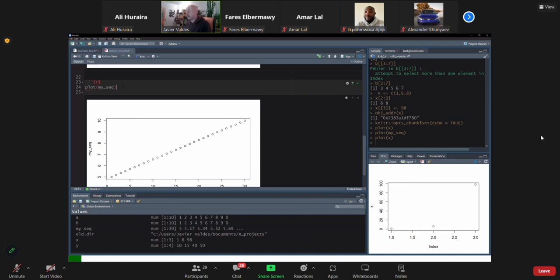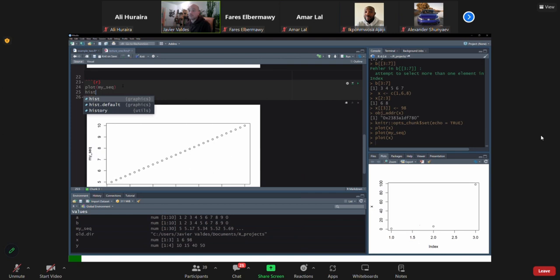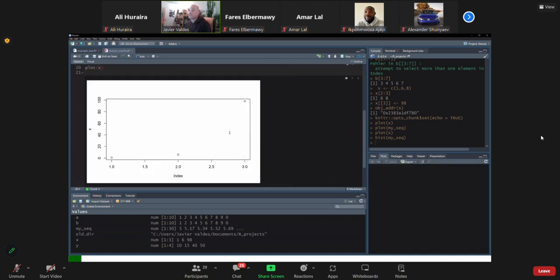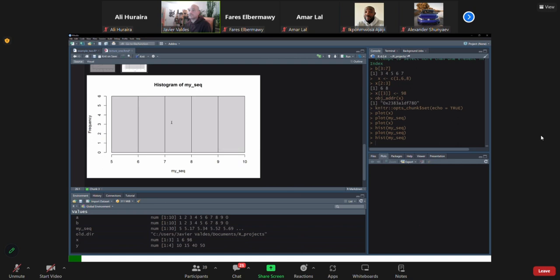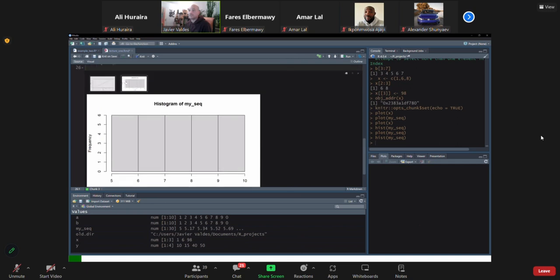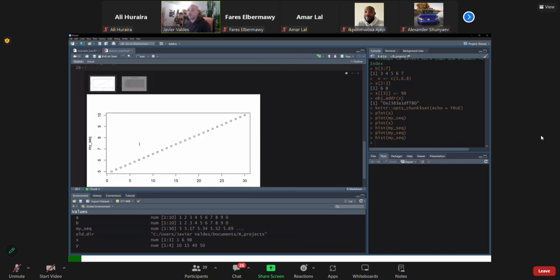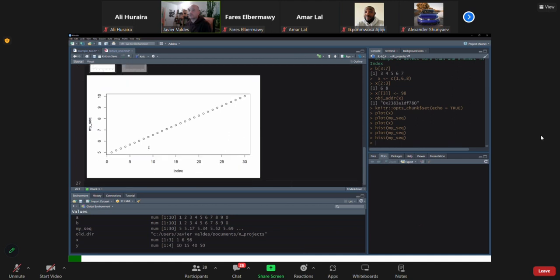There are other kinds of plots. You can plot two things on the same chunk. Now I have a histogram and a scatter plot.